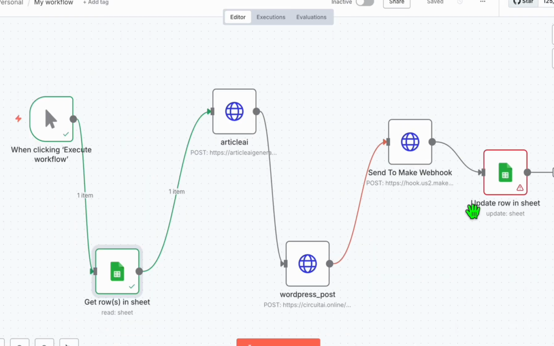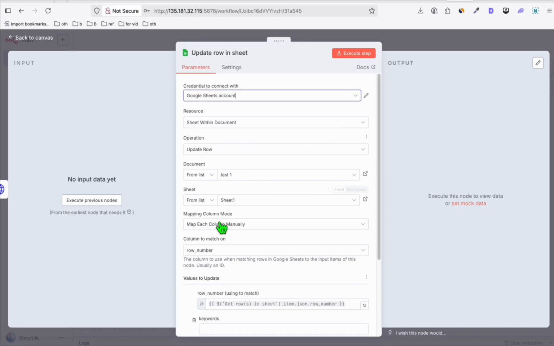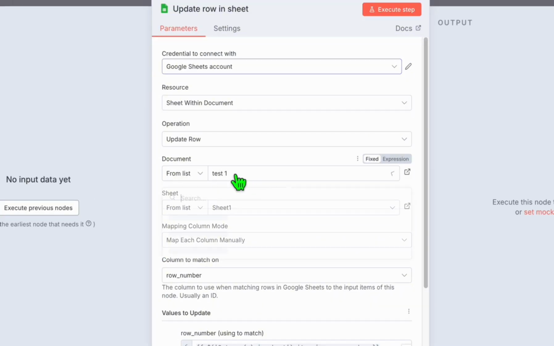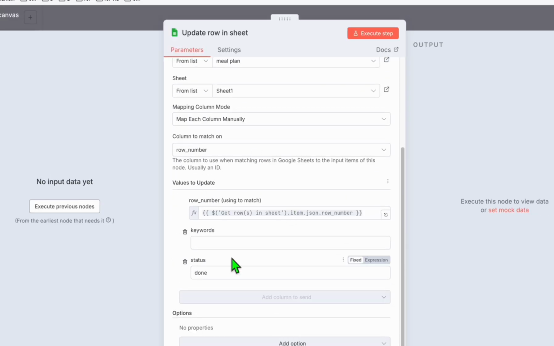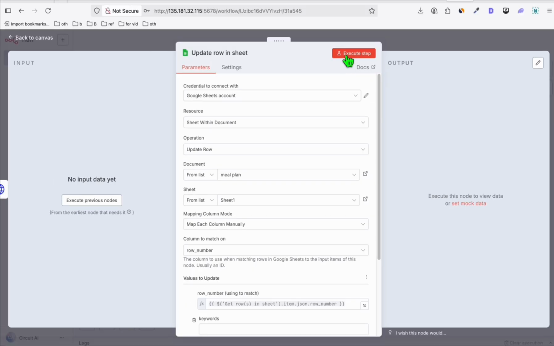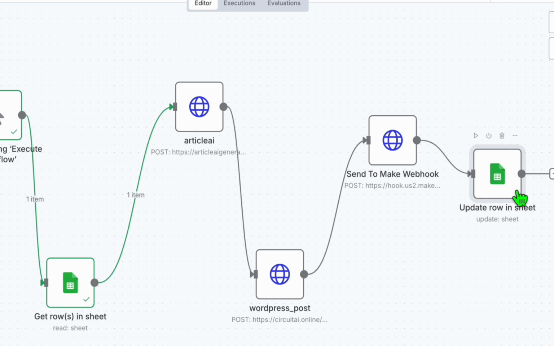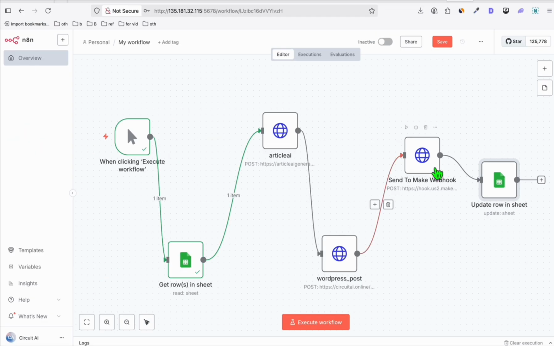So the same settings that you will do here in the last step. So just choose this same service account right there and it will load by itself. So make sure you choose your meal plan. So that's the name of the spreadsheet. Select that and it will automatically load all the values and the keys that we set earlier. So you can click execute, but it will mark it as done. So don't do it. Just execute it in the second row. So look at this. So the warning icon disappeared. That means at the top.